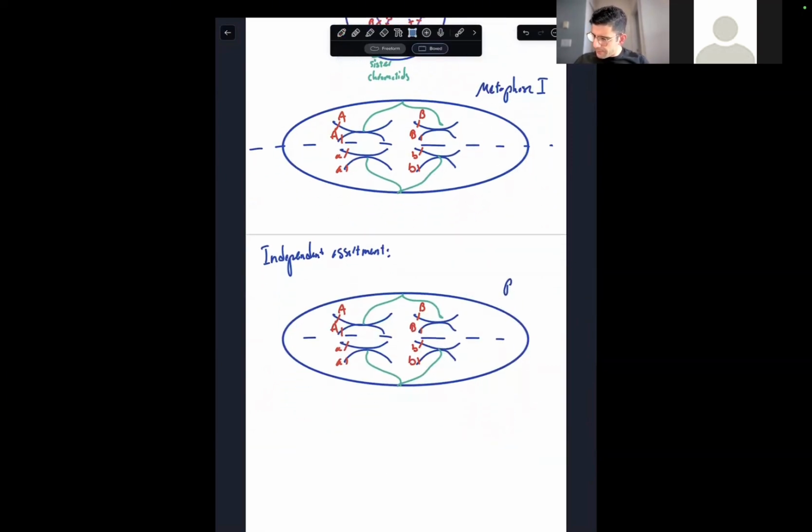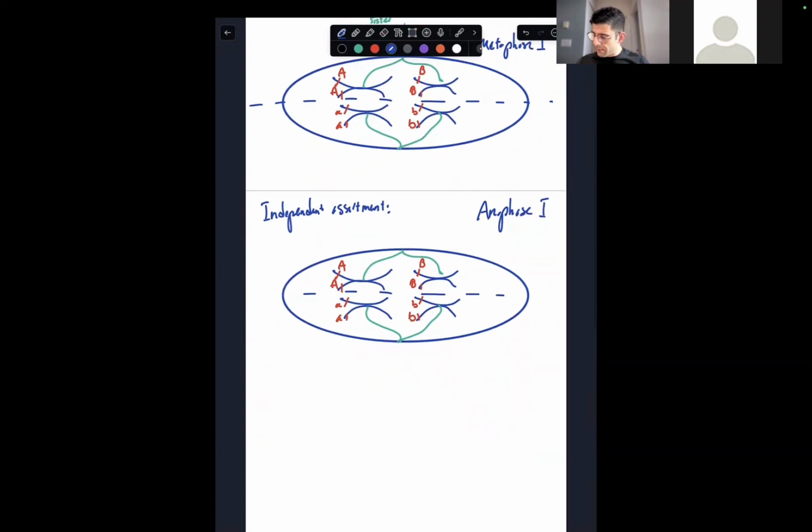Then in anaphase 1, A for away, it starts to pull these back, because these are going to split into two cells from the middle.